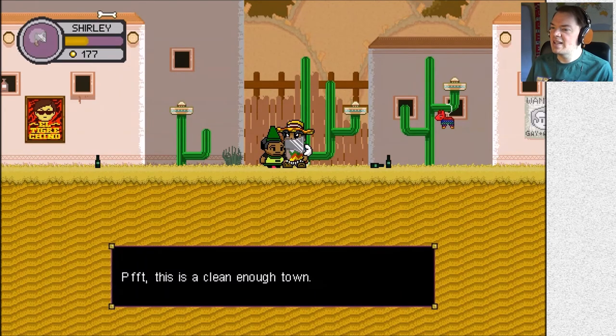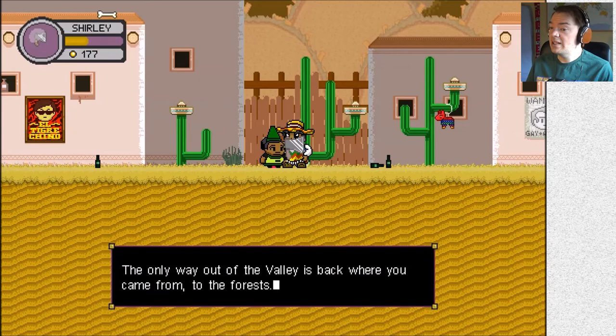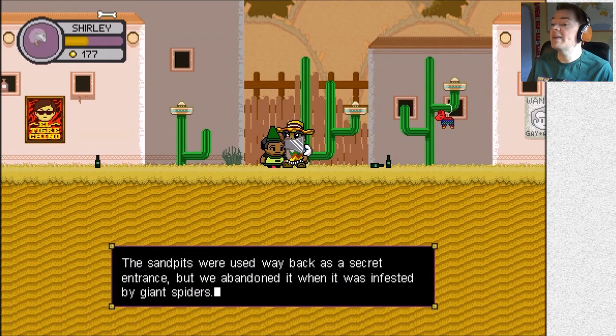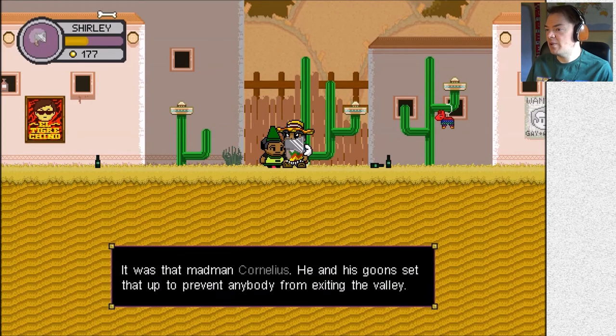Why is the town so dirty? Clean enough. How do I get out of here? The only way is you came from to the forest. If you're going to continue to Gay Island, you've got to go through the sand pits. Oh, we abandoned it when it was festered by giant spiders. Great! Love it. That was not my doing, I can assure you that. It was the madman Cornelius.